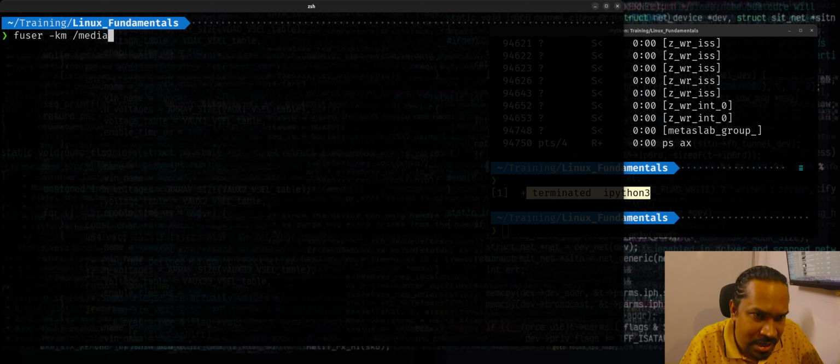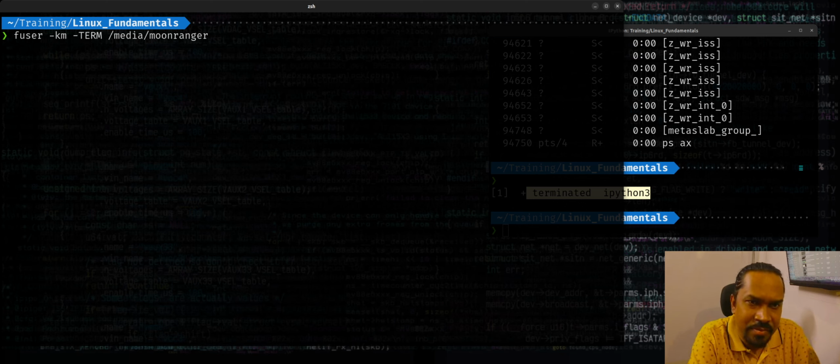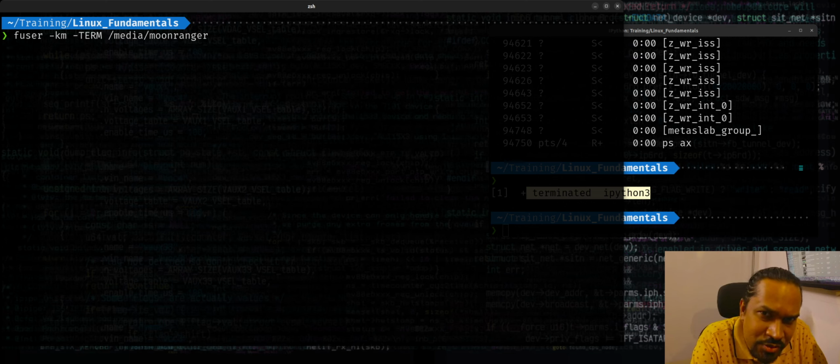What are the mount points? /media, /your username, /the volume label or the volume serial number. You can autocomplete and check that. So this will make sure that all the processes and applications utilizing any files in that particular removable media are all terminated. This will do forced termination. If you don't want to do forced termination, you can also use -i. It'll try to tell these processes to gracefully exit, after which you can unmount the mount point, right?